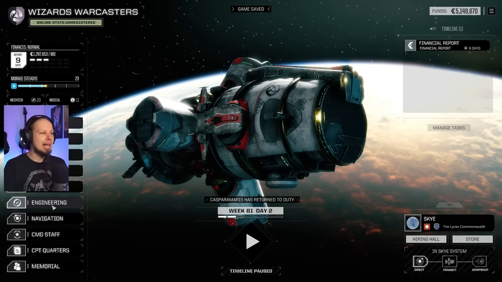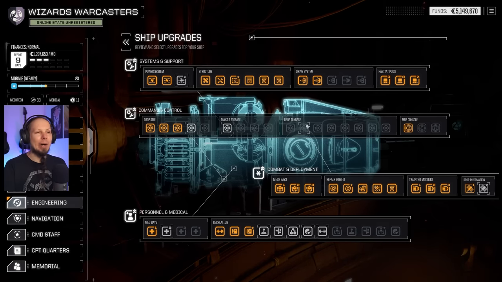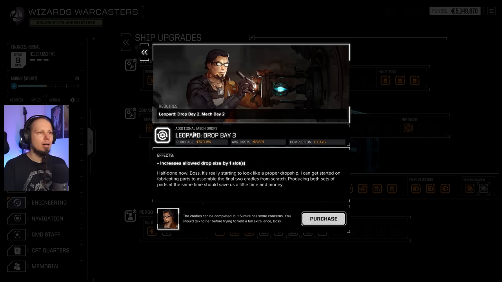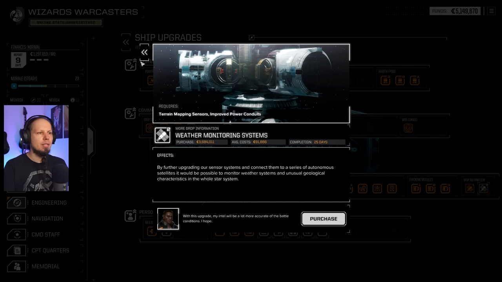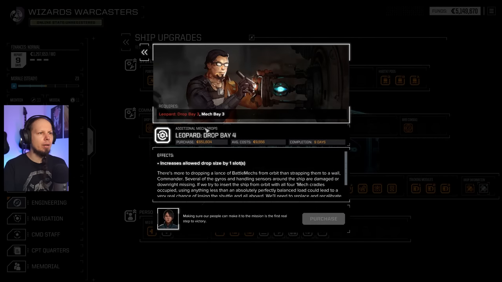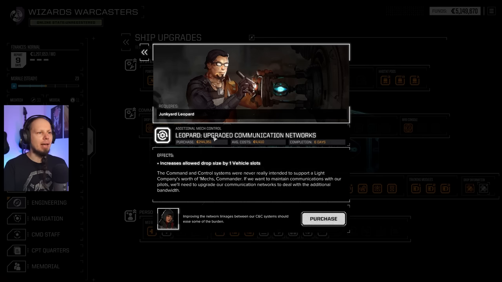Storage space upgraded now. We got 5 million C-bills? What happened to me? Wow. Absolutely insane. Upgraded communications network. This is weather monitoring. Like, where's the... Leopard upgraded communications network. Drop bay. Oh, it's this one. Okay.